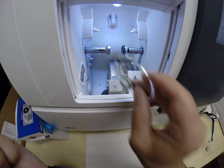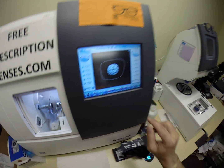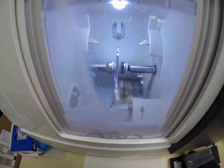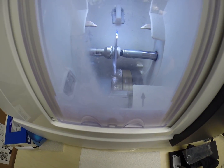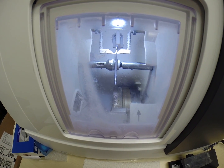It's going to hold it in place into the chuck, or as I like to call it, the Charles, because I don't know this machine well enough to call it chuck. I hit the green arrow, which is start. The door closes, then the clamp shuts, and then the lens is going to be traced by 2 white styluses, making sure that it's large enough to fit into the frame.